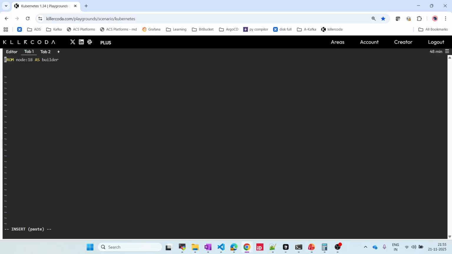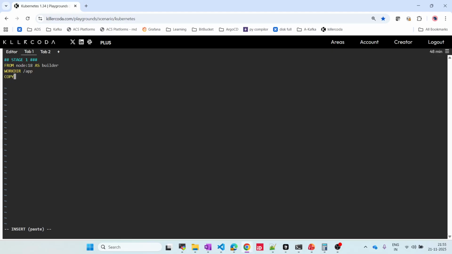Also we can define it as stage 1. So first is FROM, and then we define WORKDIR as /app, the same location we used earlier.